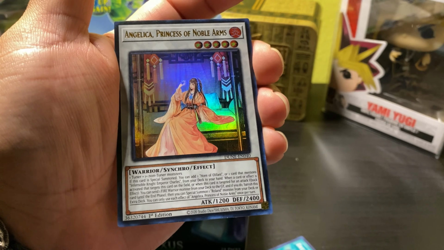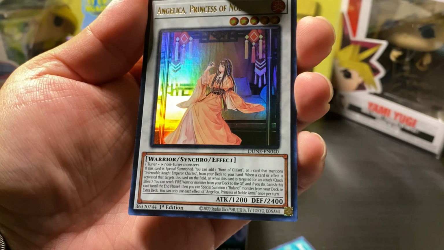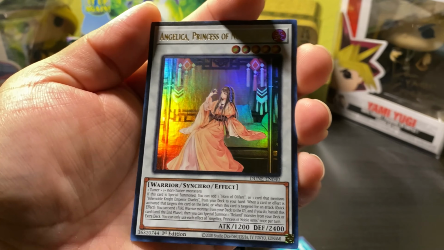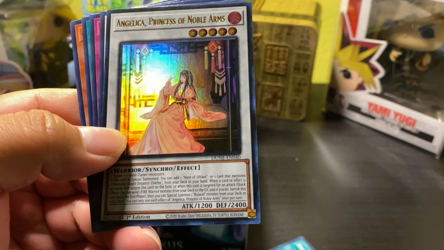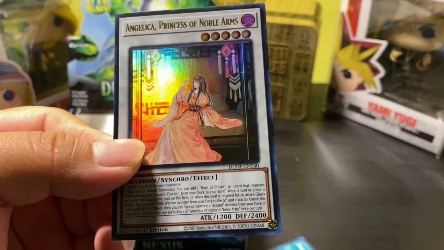Ooh, Princess of the Noble Arms. Oh, it doesn't say the, but very nice. Very cool. Well, it's an Infernoble card. Obviously, Noble in the name, but do you guys think this is actually really good for the Infernoble support? Let me know.